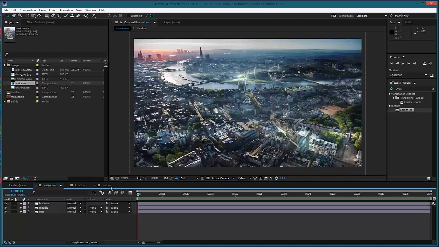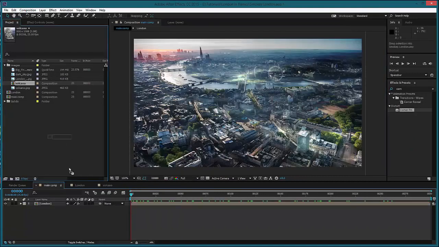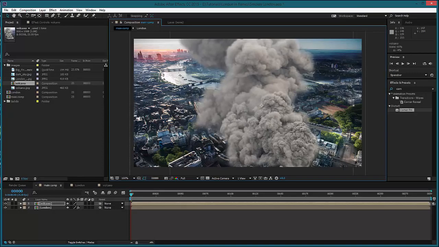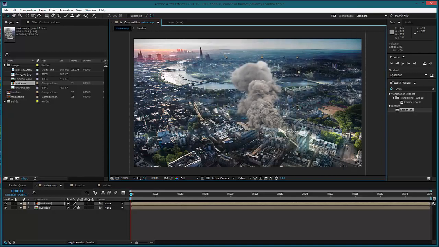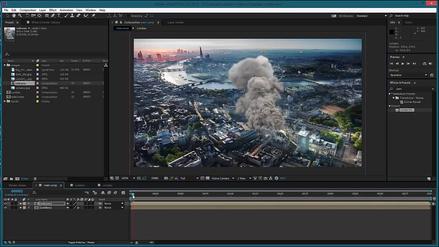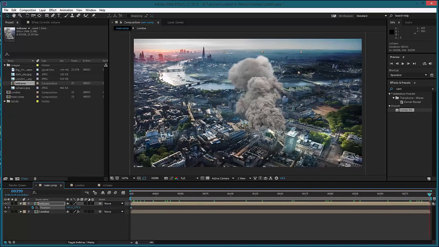Okay, so now we've got the volcano cut out. We can drag it in to see how it looks. Put it in there, perhaps scale it down just a tad, and we'll put it there because we're going to burn this building up here, and we can sit it in this area here. Kind of looks like it could be on fire already, but it doesn't sit with the scene. So what we need to do is manually move it so it does.